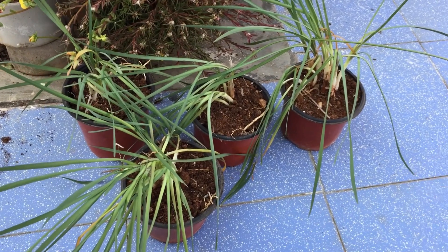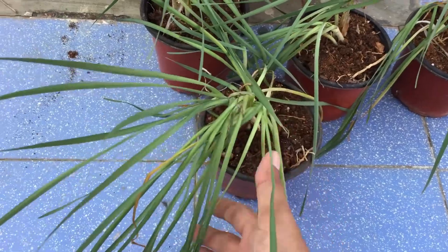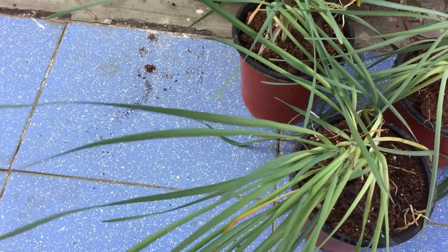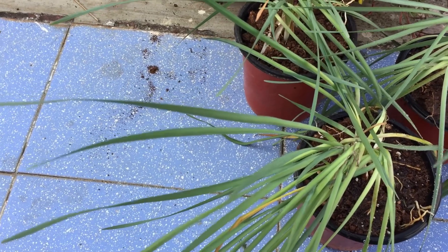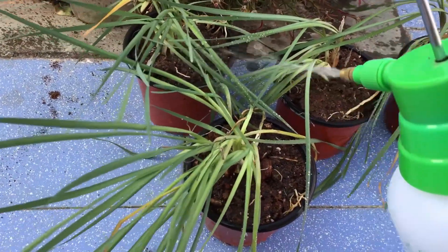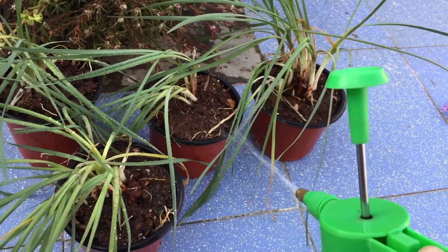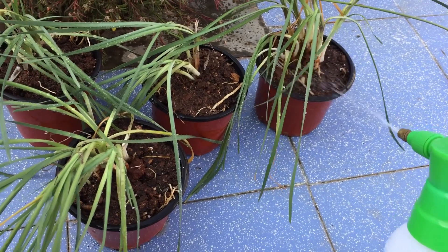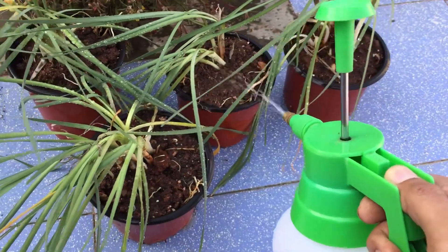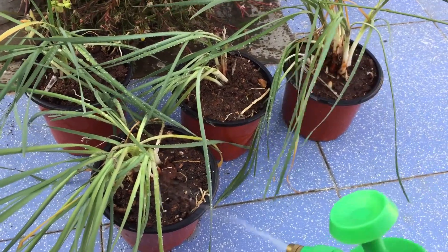We are kind of done — I have repotted them using the same soil mix, so luckily I didn't have to make a new mix. Unfortunately they are looking a little bit droopy because we just cut them off, but that's absolutely okay — as they get adjusted, they will start to get upright again. Now I will do a little bit of watering with the same rainwater. The smell of this is really really bad, worse than garlic — no wonder they call it society garlic. I'm going to keep them in indirect bright light for at least a couple of days, then move them to morning direct sunlight where they were usually placed.